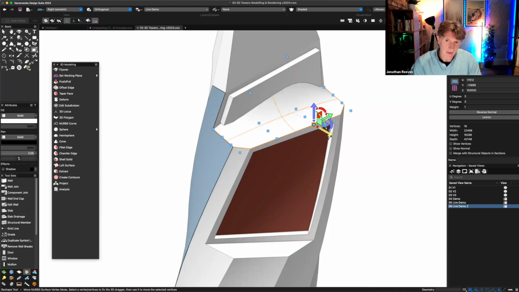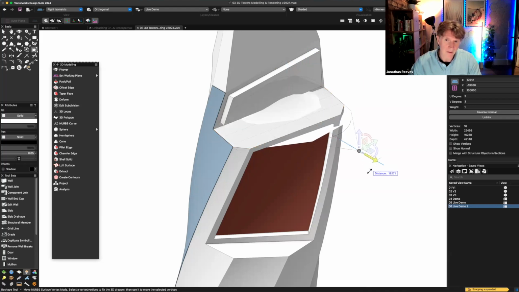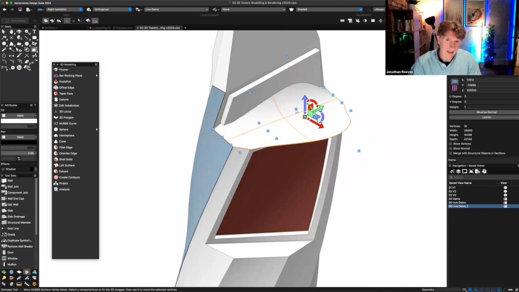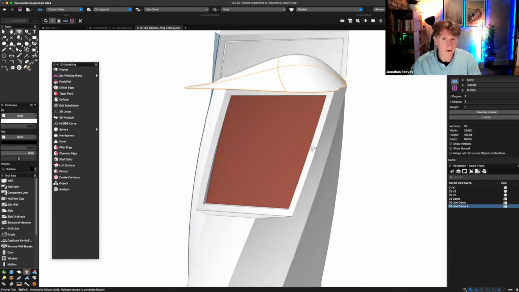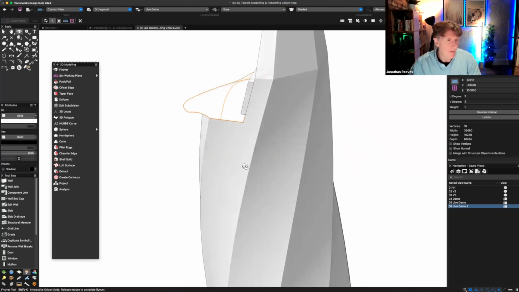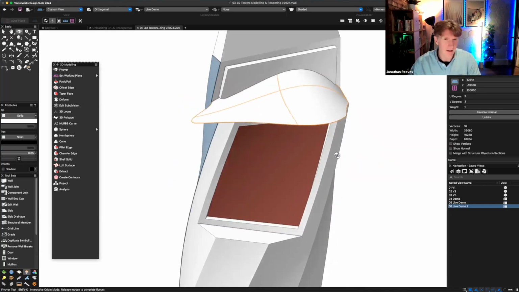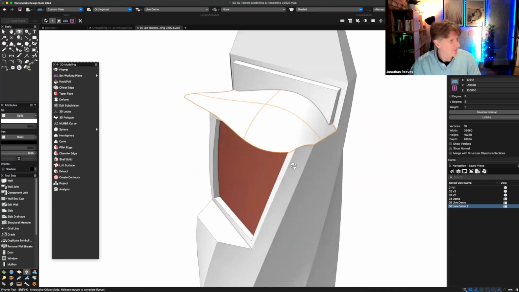Okay, so this is absolutely fantastic for what I call organic form modeling. You can select one or more vertices and just start pulling the cage, if you like, that controls those vertices. This is something you couldn't really do in Vectorworks before: dynamically model this sort of subdivision NURBS stuff. I think that's pretty cool.